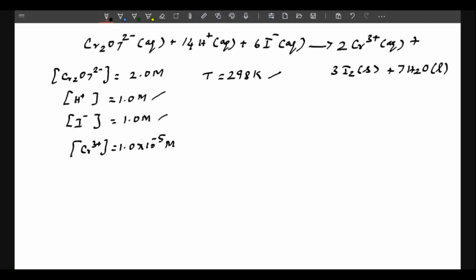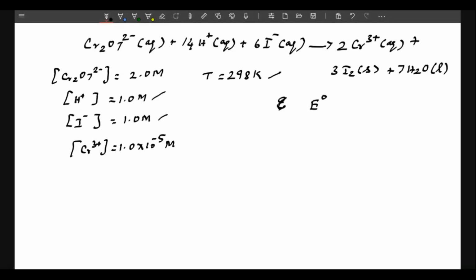If you measure the cell potential, this potential is not E naught, it is called E. Therefore, this E can be calculated. How can you calculate E? Provided you know the E naught. The E naught for the cell may be given directly as E naught, or they will give you the oxidation electrode potential and reduction electrode potential, and you have to calculate the E naught of the cell.